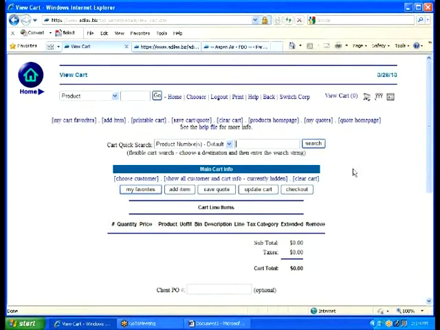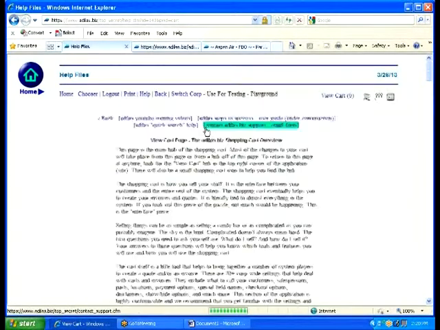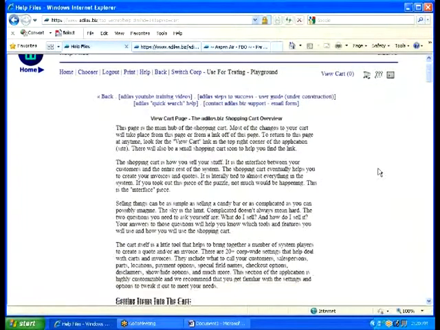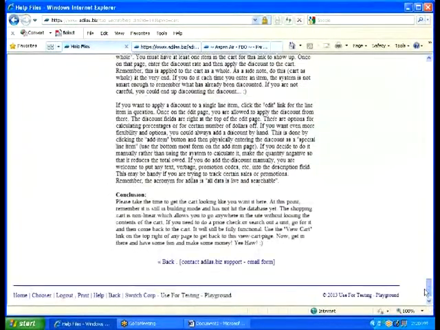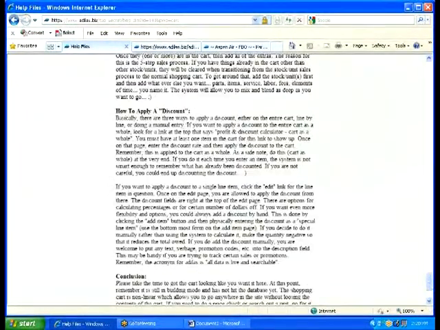If you like reading, and I highly recommend this, the view cart page, once you've started a cart, you're going to want to check out this help file. It actually covers clear down to the point of even how do you do discounts. This is the interface as far as like how you actually interface between customer and items that are in your system. Are you selling times, serialized inventory, widgets, services? You got to use the cart. So I would highly recommend you read this particular help file.